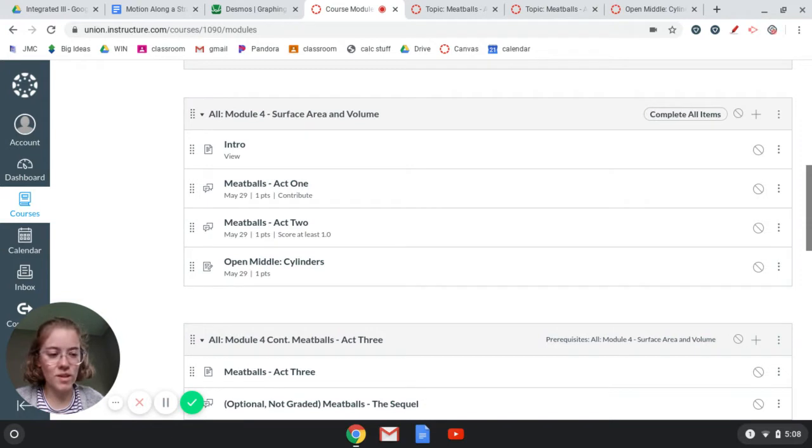Let's see other announcements. You're doing great with the circles task in Desmos. I've really enjoyed seeing all of your designs. I've really enjoyed watching the flip grids from Group 2 from the trigonometry unit. I think you all are doing pretty well considering our circumstances. So keep it up. Keep emailing me questions, anything at all. I'm here to help.